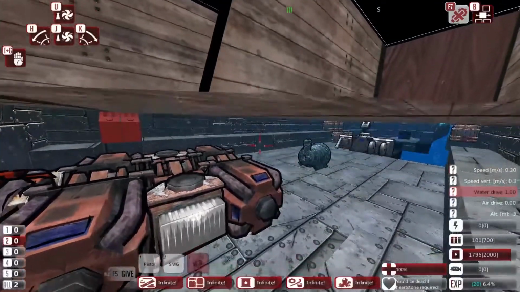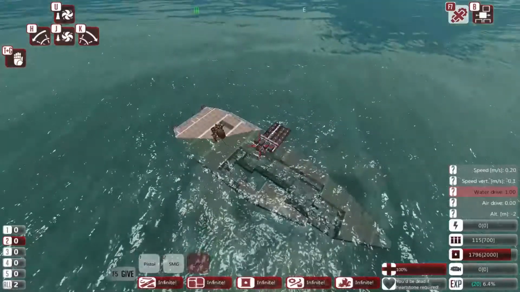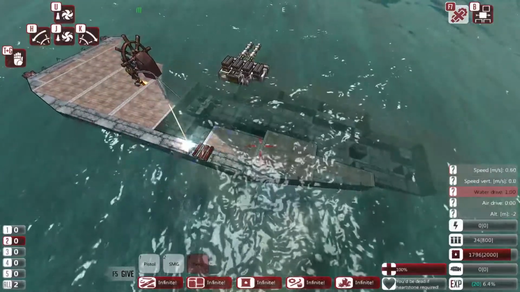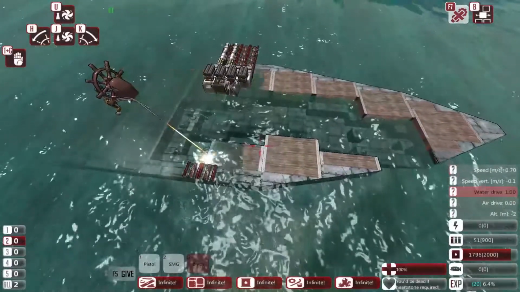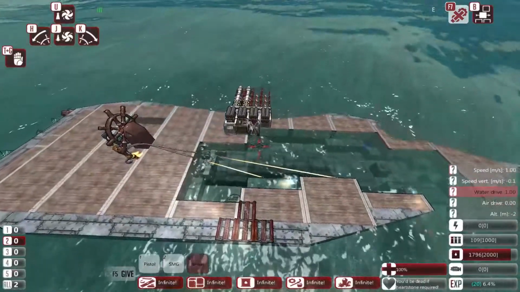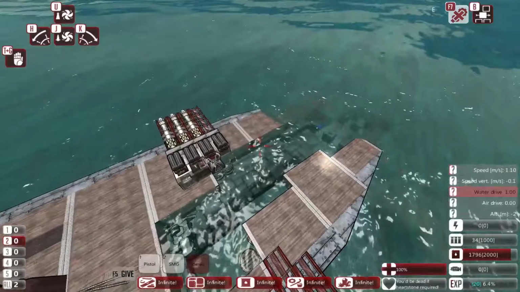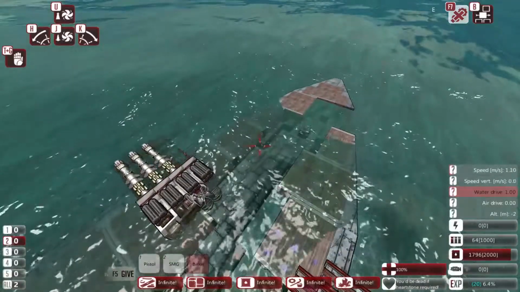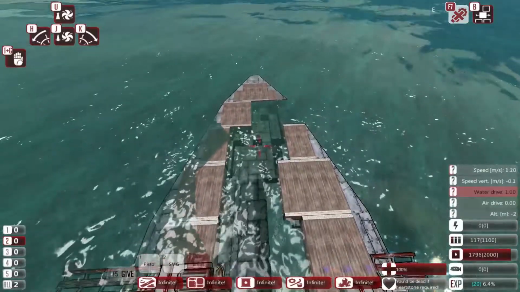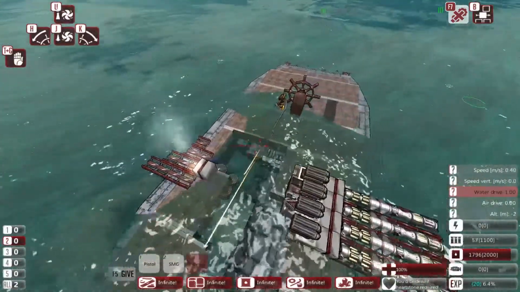Destroy enemy vehicle. Repair this back up to full. We'll put points in mechanic so we can repair quicker. But yeah, that didn't go too badly, all things considered. Probably gonna rework the missiles to only have 4 and on a turret. That way we will actually have more ammo efficiency and we can actually hit things, which would be fantastic. I prefer my weapons to hit stuff. That is very good.